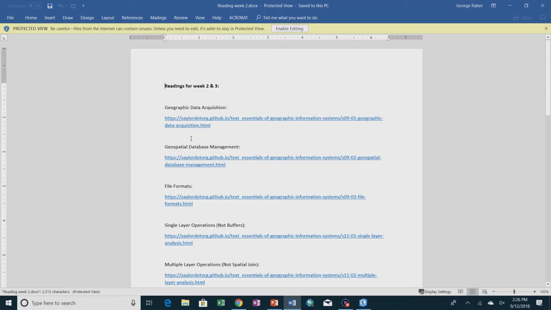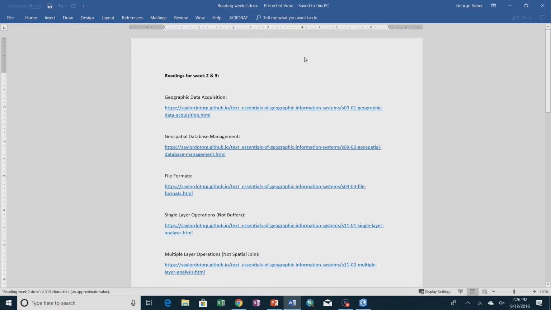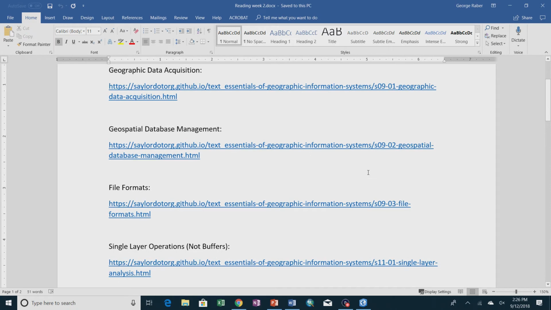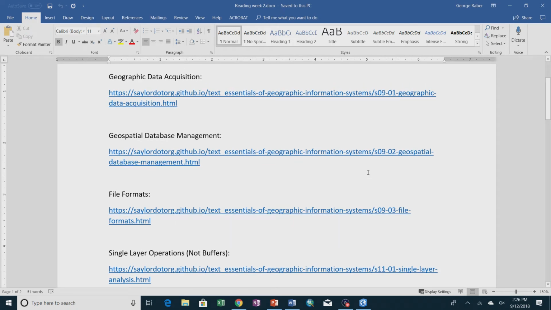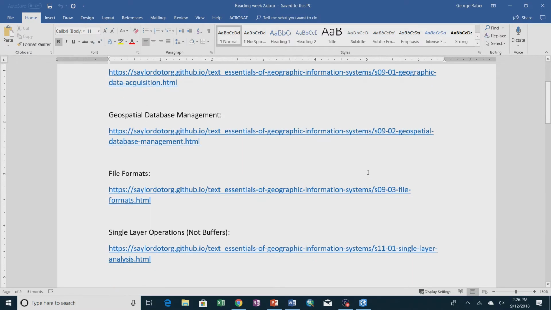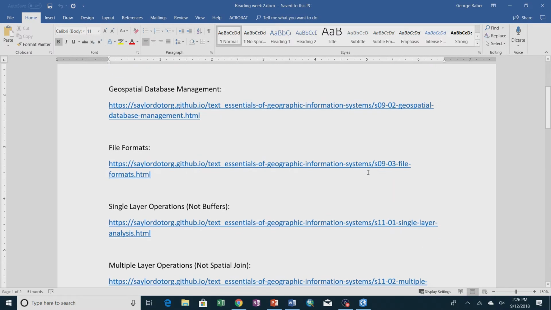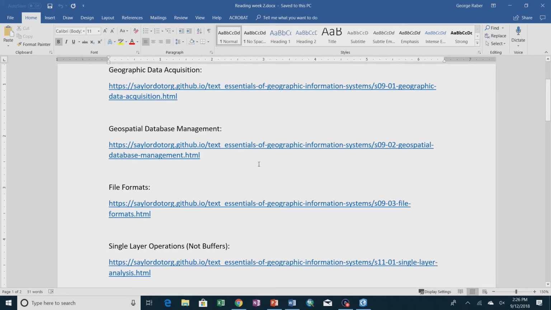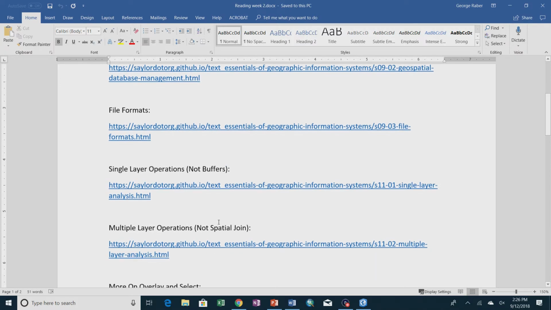Make this bigger. Okay, so there's a couple of different online free, open source textbooks. I went through and took some information from both of them that talk about some things. These first few we really didn't get into too much. We talked a little bit about geospatial data, but it would be good information to go read, to review. File formats we did get into a bit.